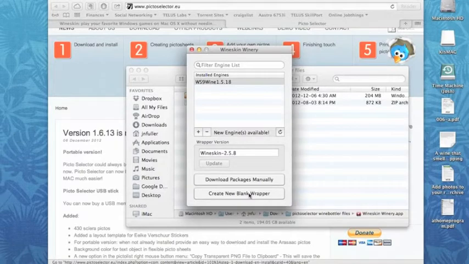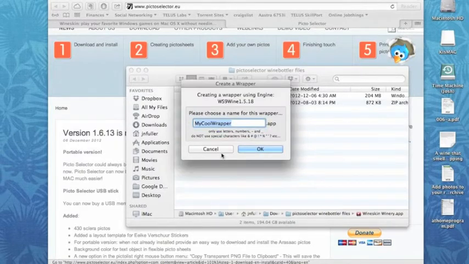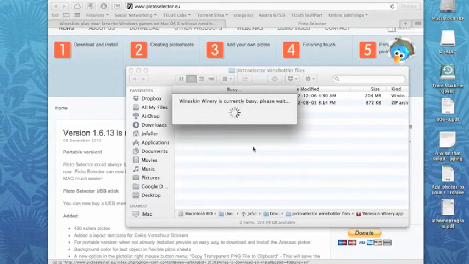You will need to create a new blank wrapper. Give it the name of your application, like this, Picto Selector, and then hit OK. This will take a few minutes to complete. You will have to answer a few questions during that time.